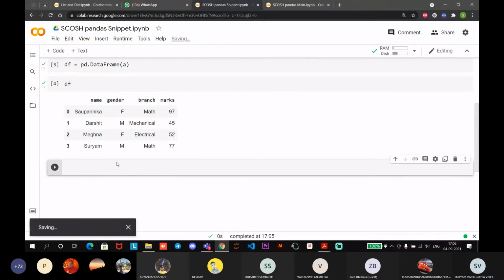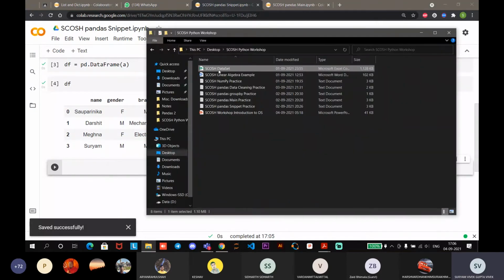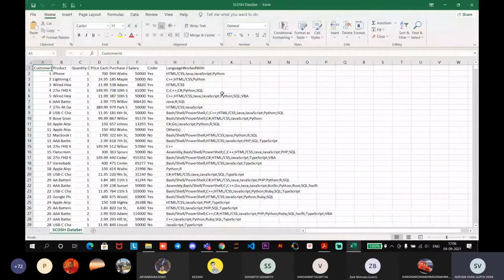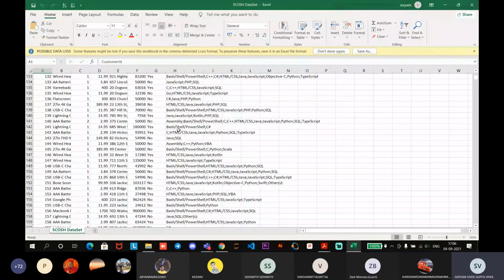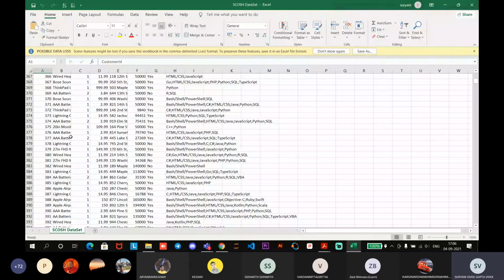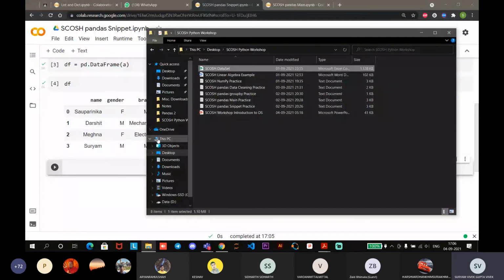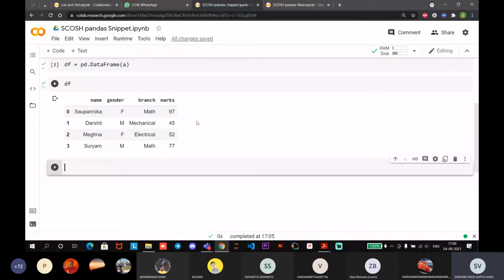Okay. Now in real life, as you saw, our data would be much bigger. Okay, you cannot obviously make a dictionary out of it like this. You cannot type in 10,000 rows. You can simply write them in Excel, and if you have the Excel or the CSV file, you can import it in your pandas. So that's what we are going to do.